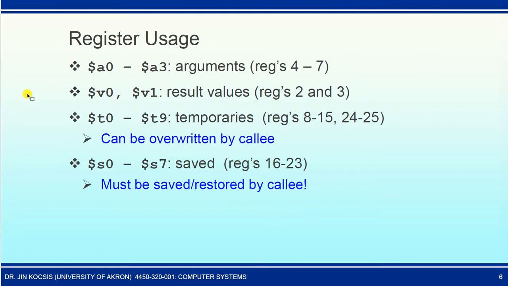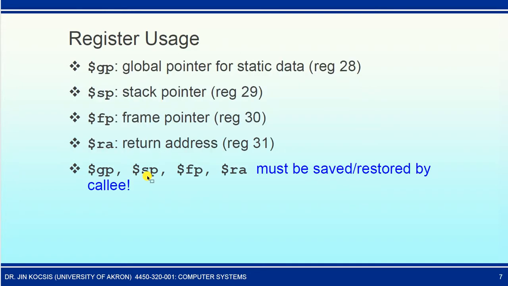Say one more time: temporary registers used by the caller can potentially be overwritten by the callee if they implement a procedure call. And the value inside the saved registers, which may be used by the caller, will not be overwritten through the procedure call. And we will also talk about the other system level registers, for example, the global pointer, stack pointer, and frame pointer, which we will talk about very soon.